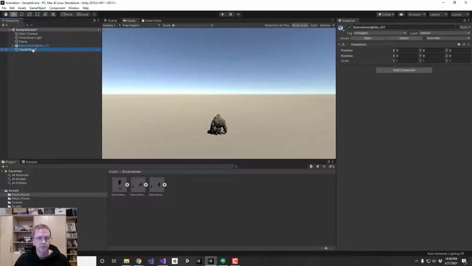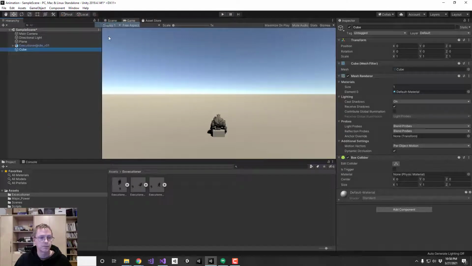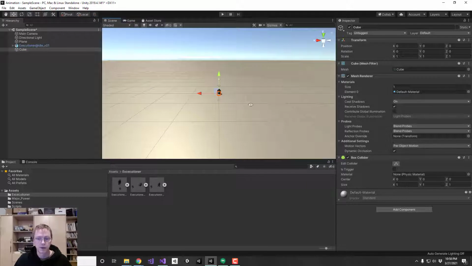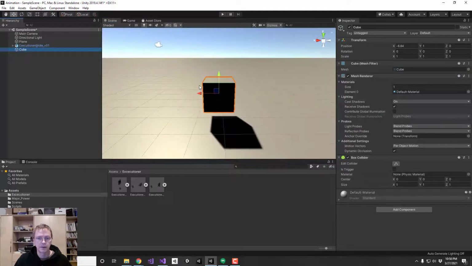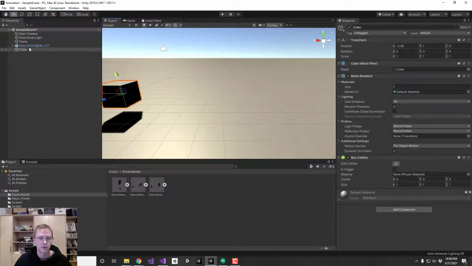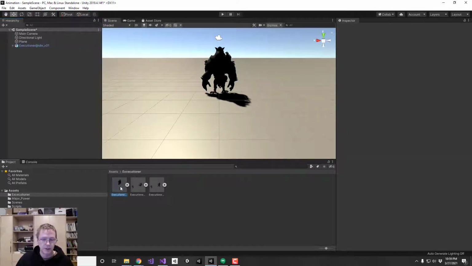Oops, nope, I didn't want that. Game object, give me a cube. Here's a 1x1 cube. Where's my cube? Oh, I'm in the scene. There's a cube next to our guy, so we get a sense of about how big he is. It's one, so like he's in meters now maybe. So that's good. Okay. All right, I'm going to do that to all of these.